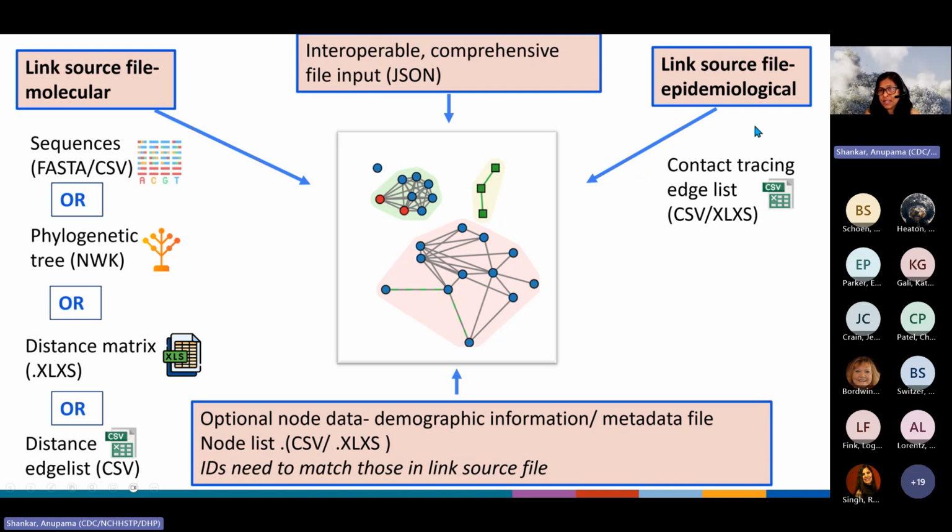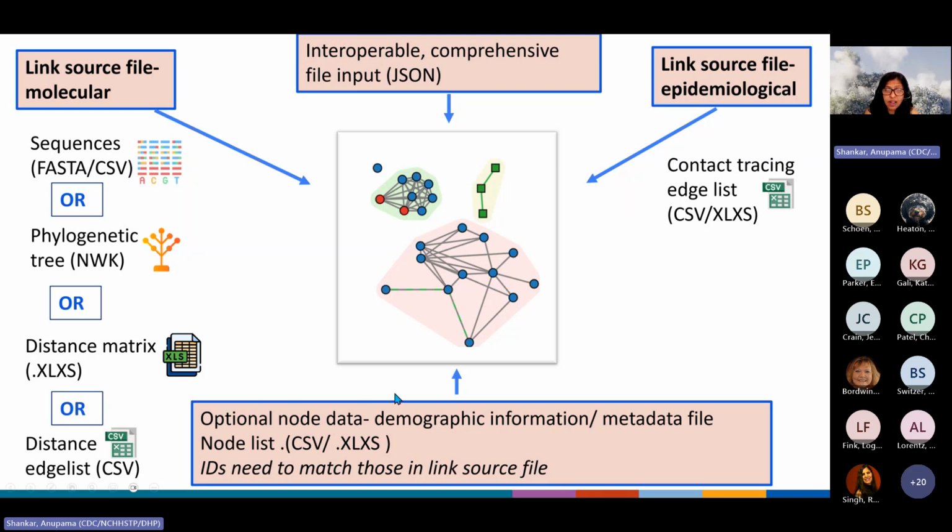If you have epi data, you need a contact tracing file to tell MicrobeTrace essentially what is the link between these people. So this would be the traditional list that epis generate. It's person A, person B, who reports contact. And if person A reports contact with 4 different people, you'll have your line list with person A on 4 different rows, reporting contact with 4 different people. I'll show you some examples of all these files.